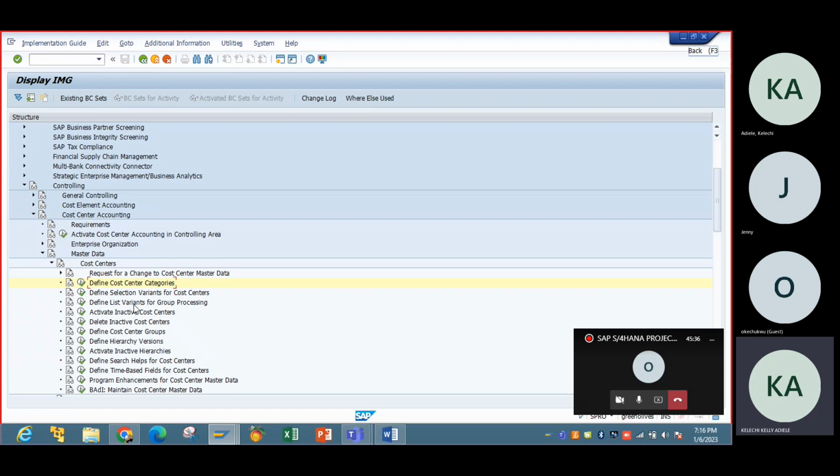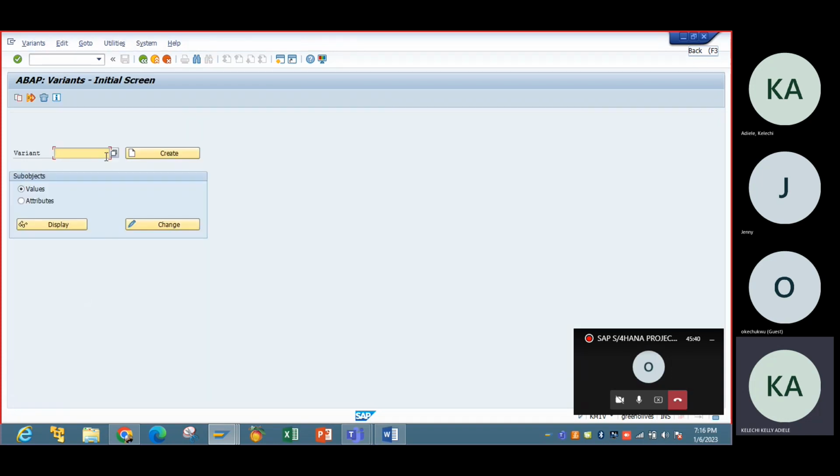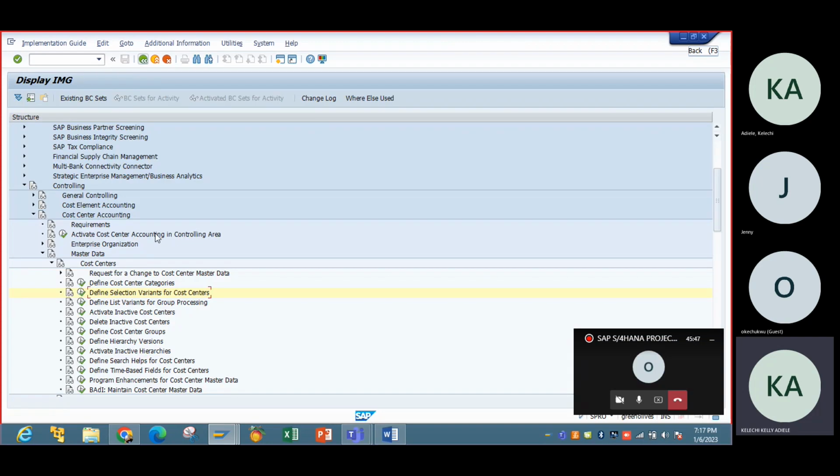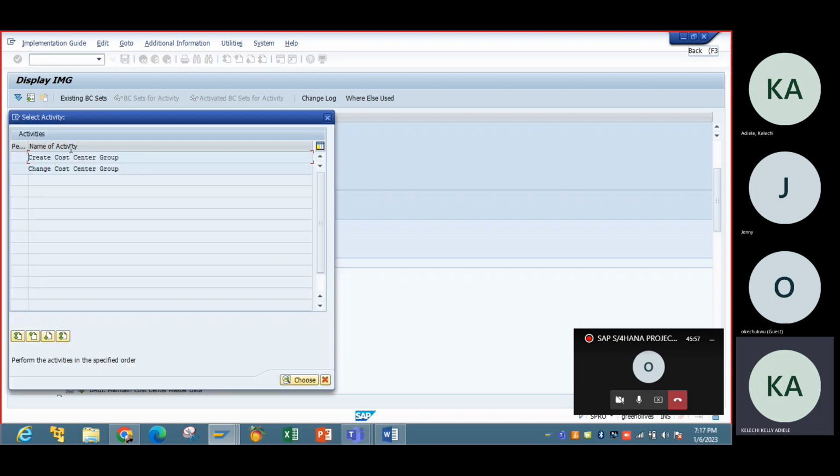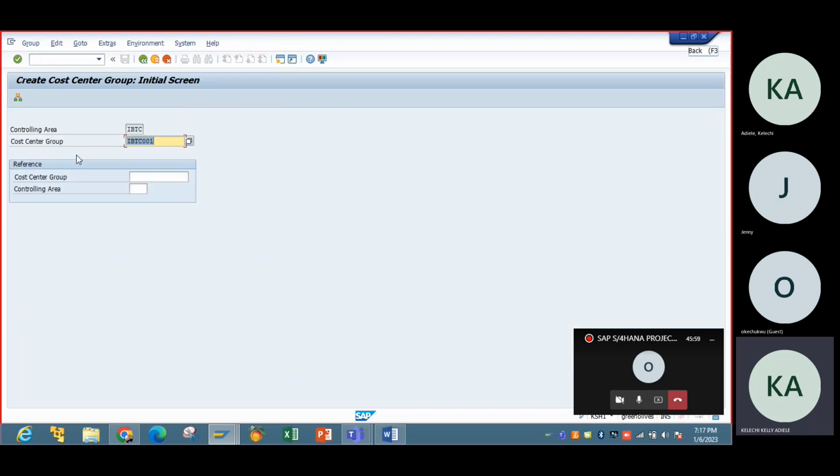Now the next we have is selection variant for cost centers. Variant is just a view how the fields will be displayed, not necessary. I think we will just go down to define cost center groups. You can activate inactive cost centers, delete inactive cost centers, go to cost center group, create cost center group.